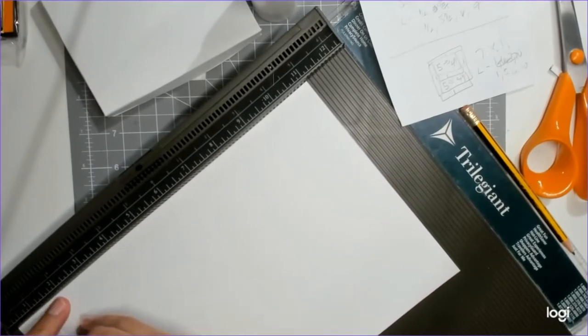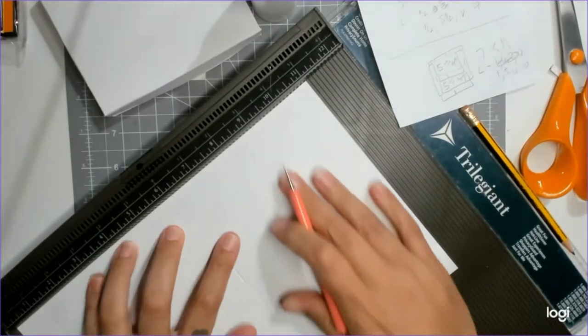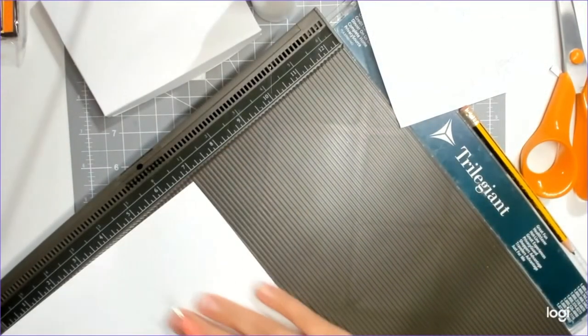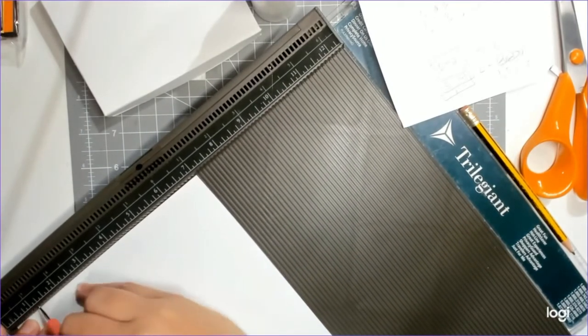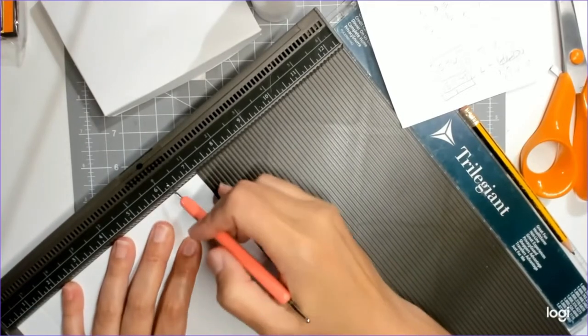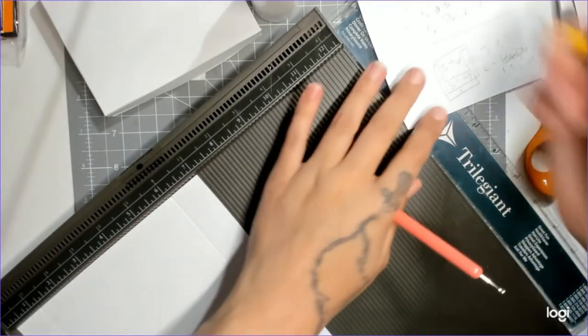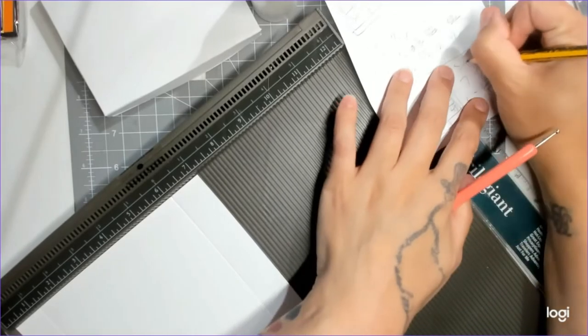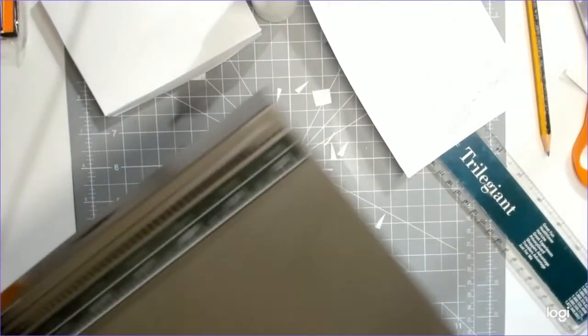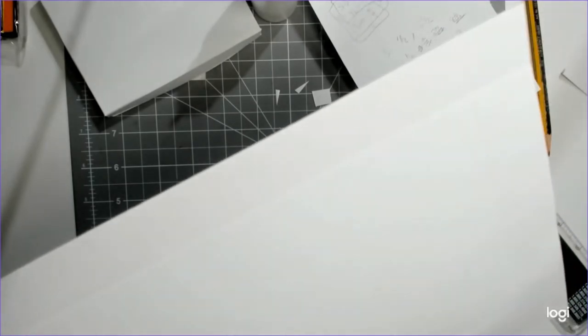Alright, so on the long side, 1, 5, 6, 10. Short side, 1 and 6, right? Yeah. Short, 1 and 6. Okay, let's see if that works. It should. This is just like a standard pizza box. You just gotta check out your measurements.